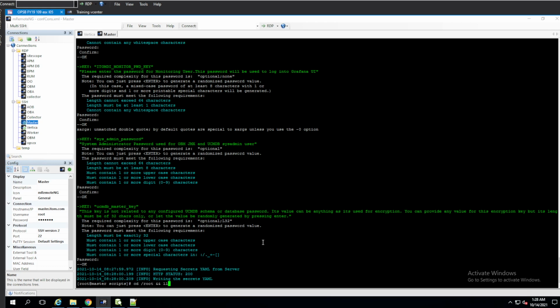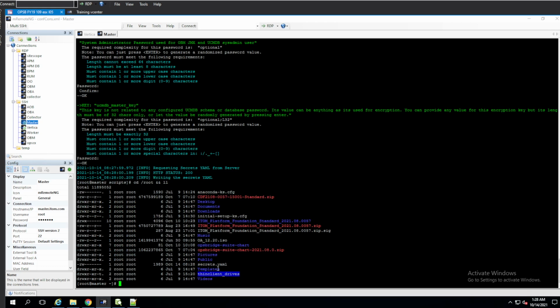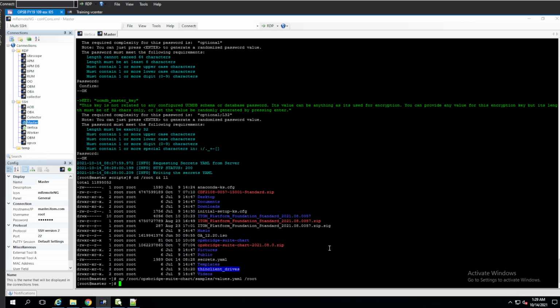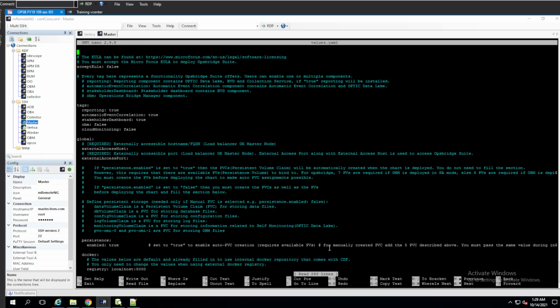So we'll go and see if the secrets file exists, and there it is. Okay, now we will copy an example from the chart directory of values YAML, and we will modify this values file now. So it's going to be nano values. Oh, come on, values. And here we need to modify several things. So for example, this is kind of a silent install scenario, right? So you need to modify everything in the file, and then when you deploy it, it works.